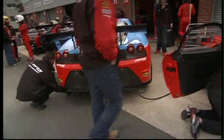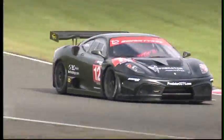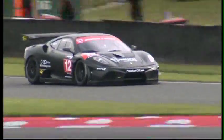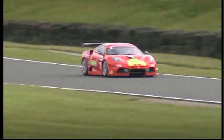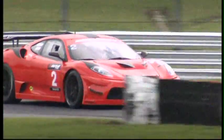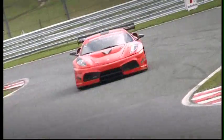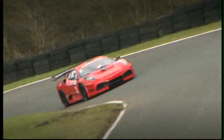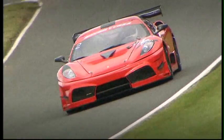There's a whole host of Ferraris in the field this season and they all look quick. Adam Wilcox and Phil Burton will be hoping for better reliability in 2010, while Hector Lester and Alan Simonson are always fast out there on track. The M-Tech Ferrari of Duncan Cameron and Matt Griffin also struggled with reliability, but by the end of the season they had turned the car into a race winner and will be hoping to carry that form into the new season and give them a chance of taking the crown.